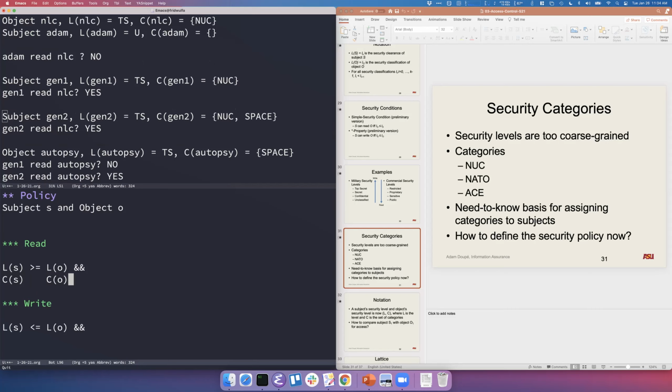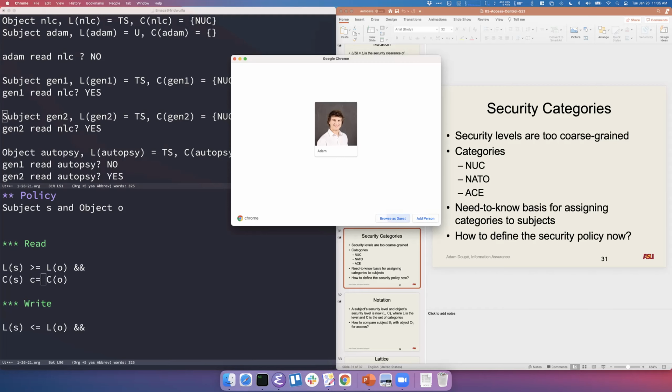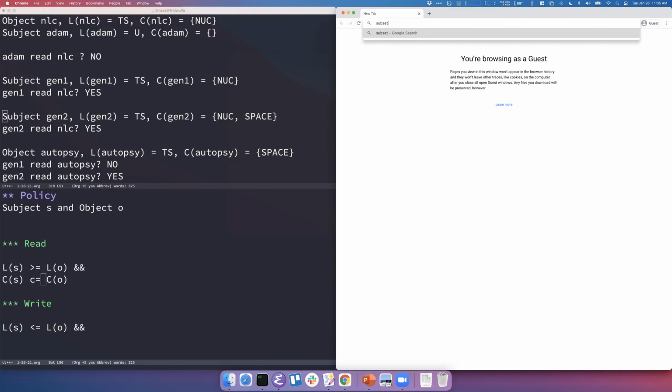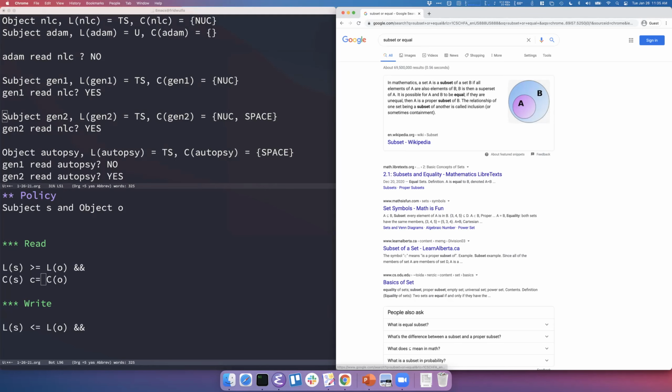You need to have all of the categories of what the object has. Yeah, so you'd need, and because we're using sets, we can use, there's gotta be a better way to do this. I just don't know the shortcuts to do this right here. But subset or equal to, do I have view open? Subset or equal. Just so it looks pretty. There we go.